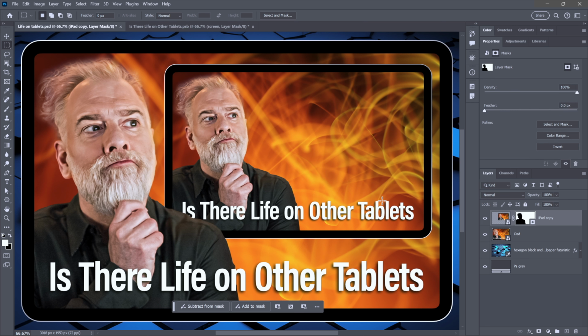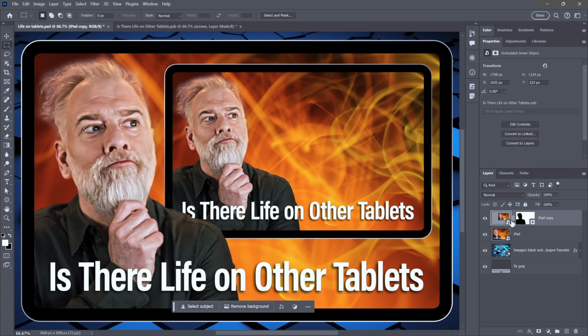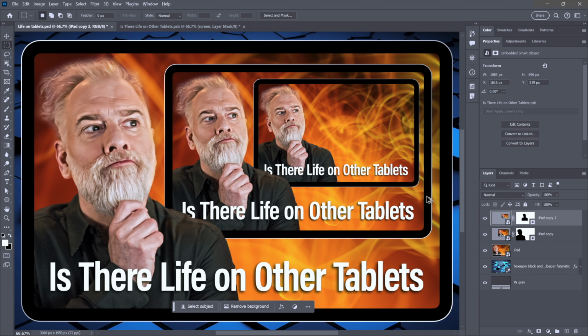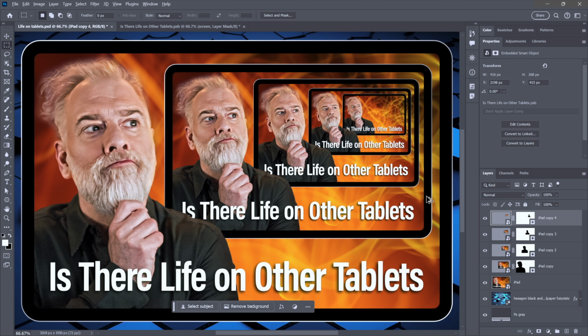And now what you do is you make sure that the layer mask and the layer are linked together. See that little link there? It's got to be there. And now you press Command or Control J, and it goes ahead and duplicates both of them, does it not? Is that not just wild that it's capable of doing that?